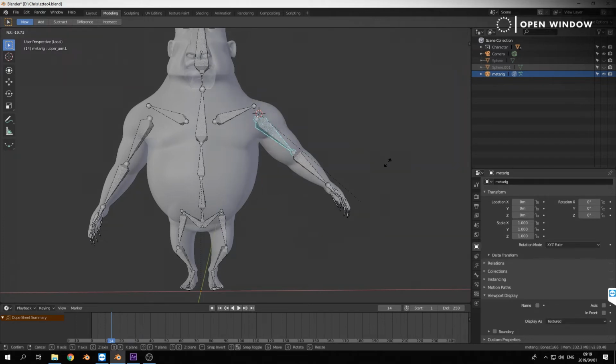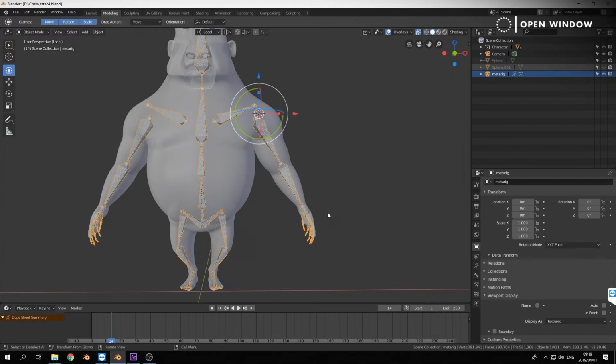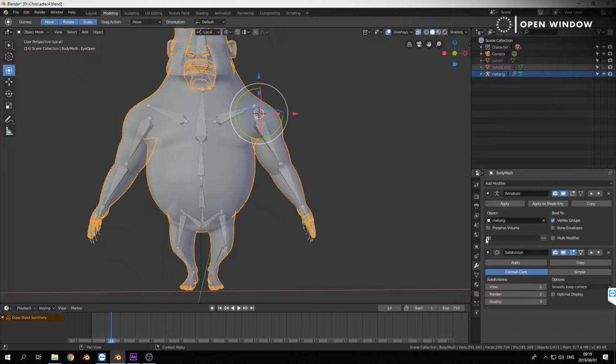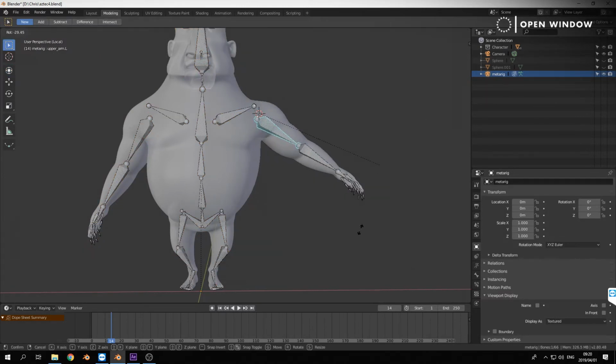Now you see how slow it is now? That is because my armature modifier is currently sitting on or below after my subsurf modifier. So it is now applying it to all the points that my subsurf modifier creates. Whereas if I move it up, it's only applying to the points of the actual mesh. So now, if I go back to my pose rig and rotate it, you can see it's ever so slightly more responsive.